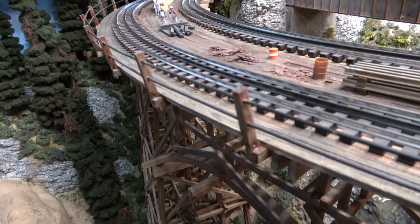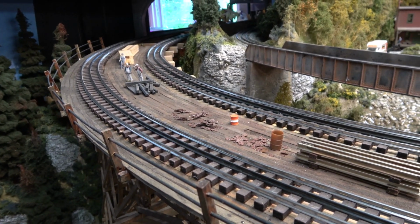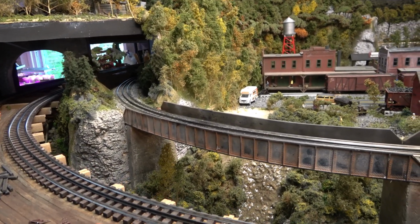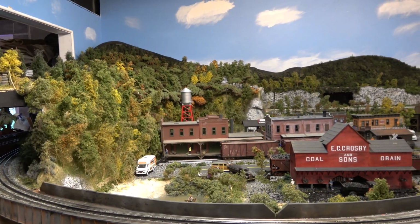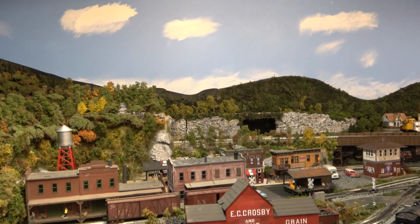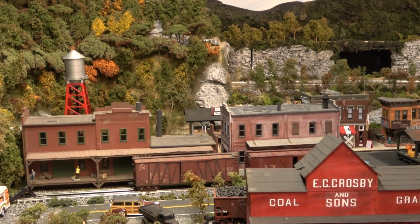This is the layout we just had at the Armed Forces. Well, sometimes you can find. Go on to the computer. Those are my modules. Two modules deep. How big is each module? Each module is 2 foot by 4 foot. You can find it on the computer. Bingo. Cost of stock. Yeah, we're in there.